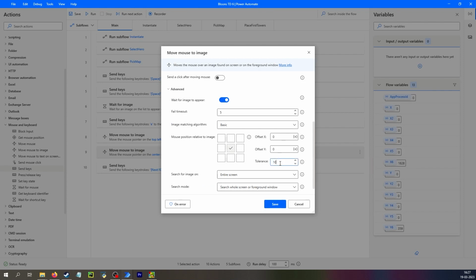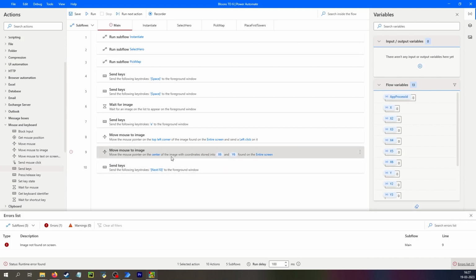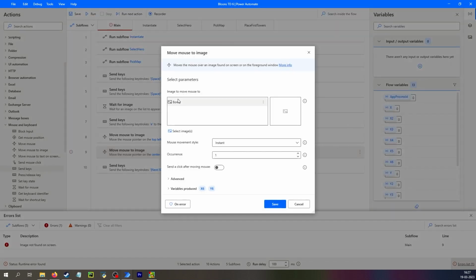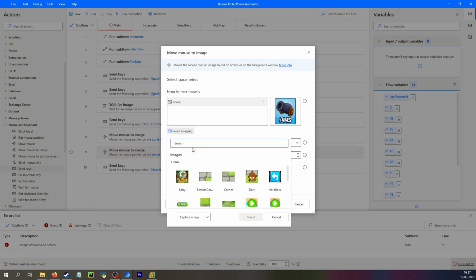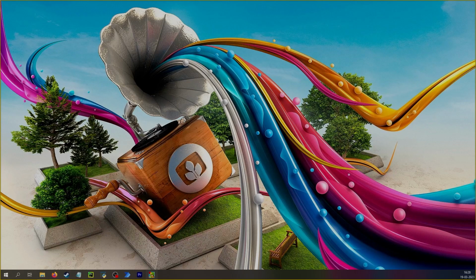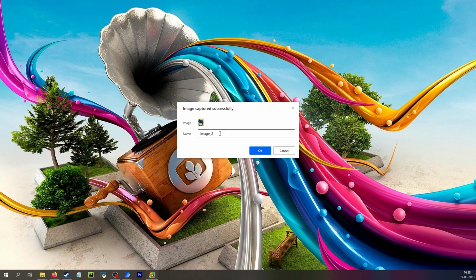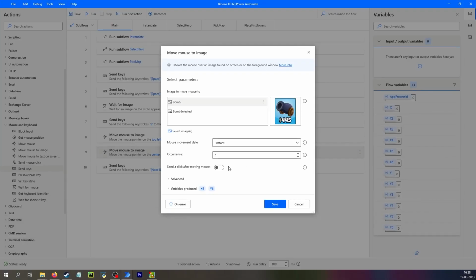I found I had to play a lot around with the tolerance for the image recognition. This makes it more likely to find the image, but you also run the risk of clicking a wrong thing, because there might be multiple positions in the game where two images look like each other, and then you end up placing a tower on the wrong place. This is a big problem if you have something like an actual work-related task, like clicking a button in SAP, and you end up clicking the wrong thing.